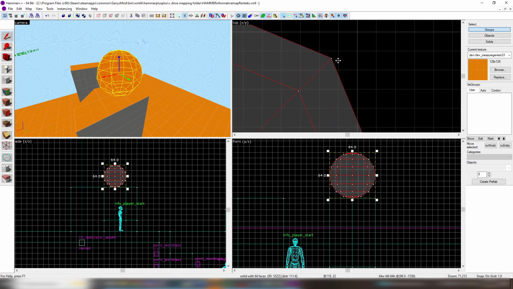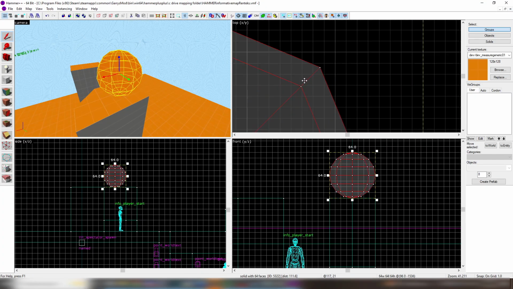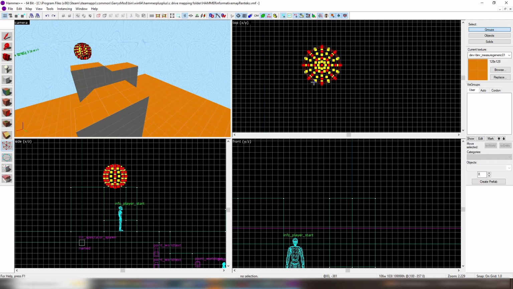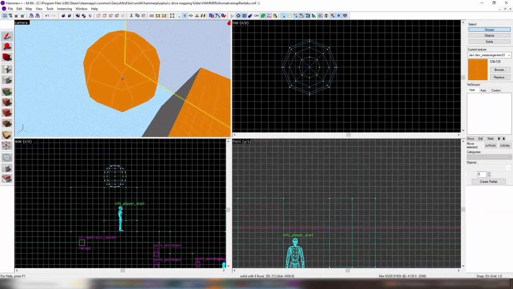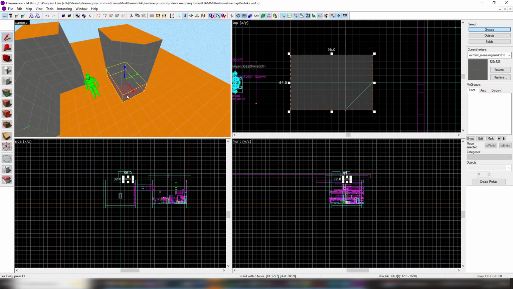You can also use the vertex tool to correct geometry with subgrid precision. Just select all the points and then press Ctrl and B. If you don't want to engage with either the polygon tool or vertex tool, or if it's going to be faster for what you're doing, use the cut tool.